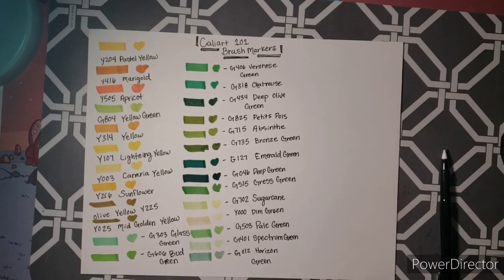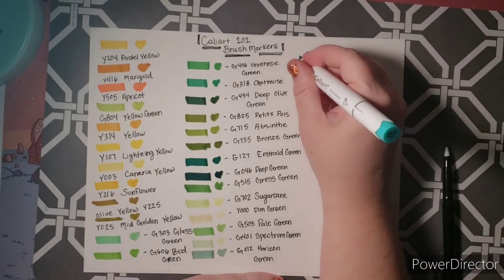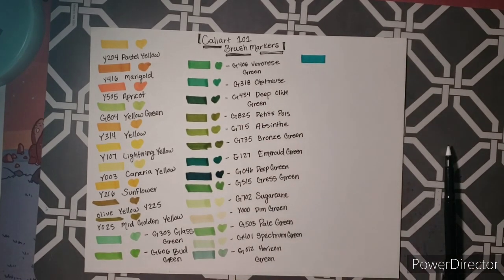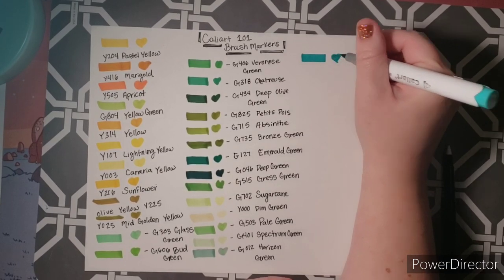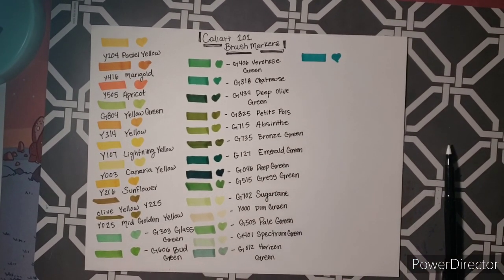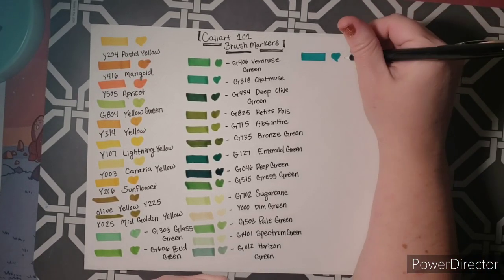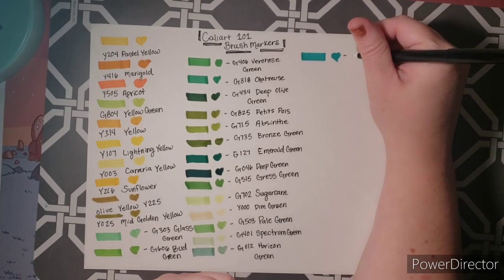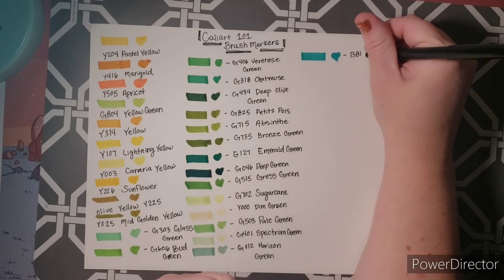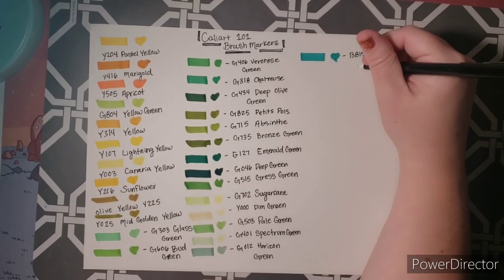Now let's move into the turquoises and blues. That's a pretty shade. This one's really juicy. This is Mint Green Light. So it's technically a green, but it does not look green. It looks more like a turquoise to me. And it starts with a B, so obviously there's more blue tone in it.